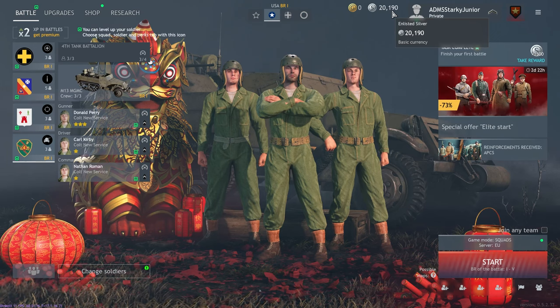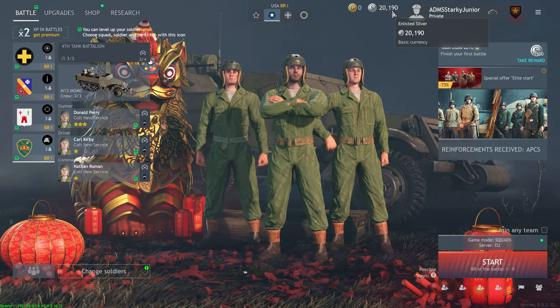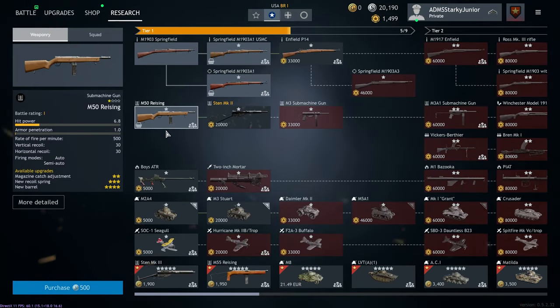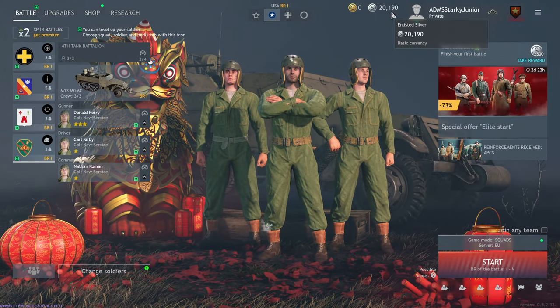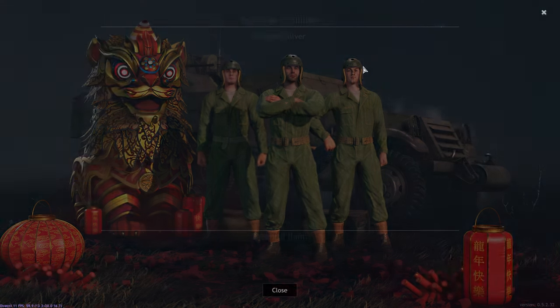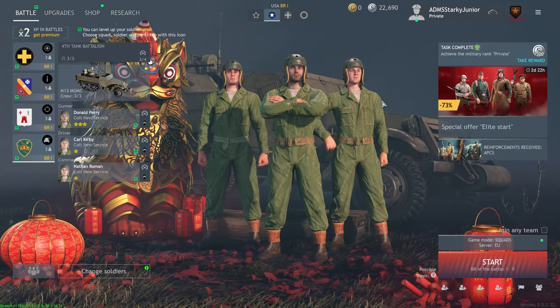The fact that we got 600 and something silver really doesn't mean much, because we just bought a squad. Well, we bought one of these things that costs 500, but it came with a squad, so we kind of had to buy it. Therefore, the difference comes down to 20,190. Now, we're going to collect this reward. It's going to give us 2,500. Yes, we're making profits.